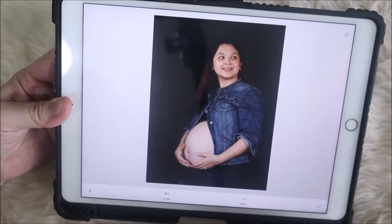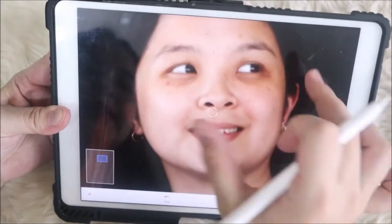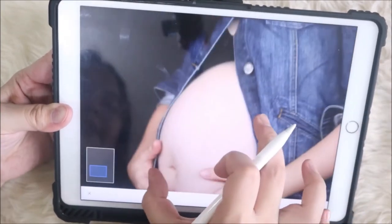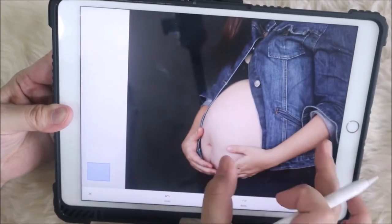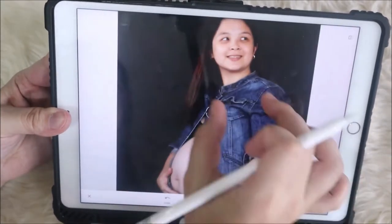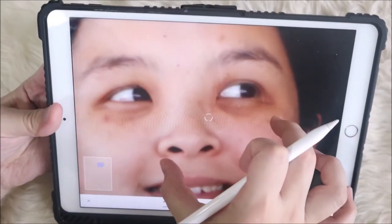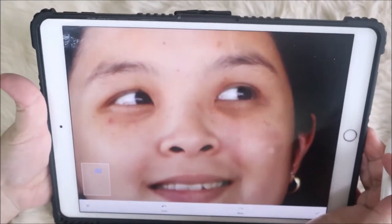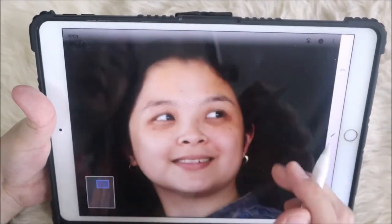Just like that, we're done with the background wrinkles. The next thing we want to get rid of is the eye bags. I know my tummy looks really stretchy — there are stretch marks here, but I don't want to remove those because they're part of the pregnancy, the mark of it, so I'll leave them. Some may want to get rid of stretch marks and you can do so very easily with this tool. Because the eyes are a little small and it's more complicated, you have to be extra careful when healing.